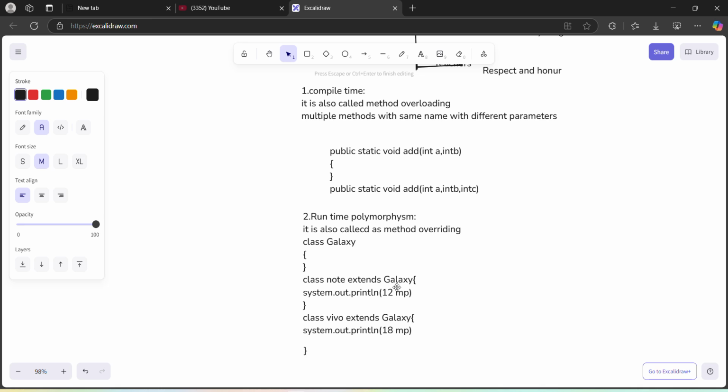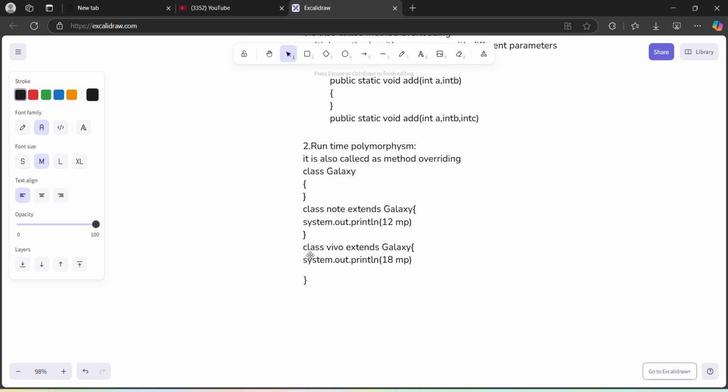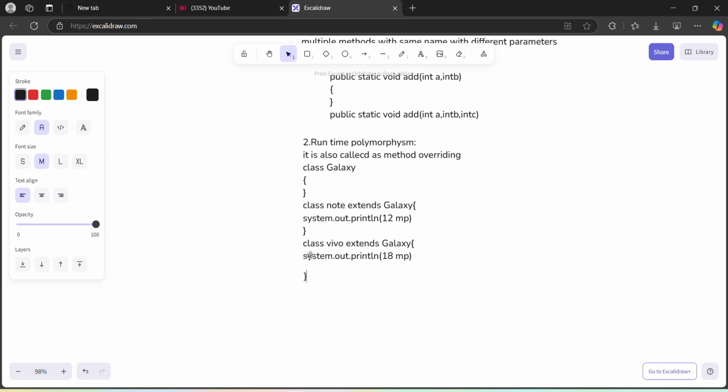So this is nothing but method overriding. It is also called runtime polymorphism. These are the OOPS principles we have discussed today. Thank you.